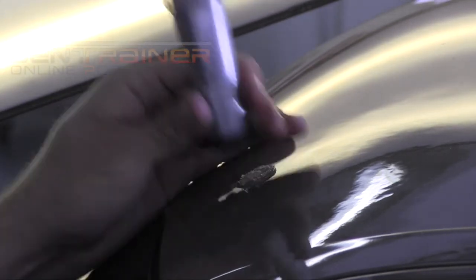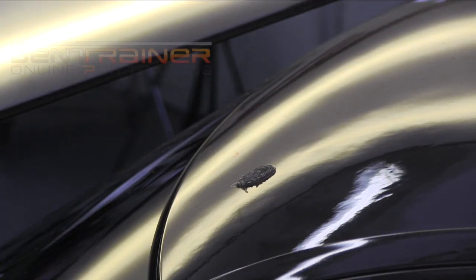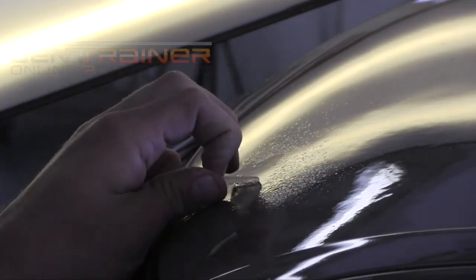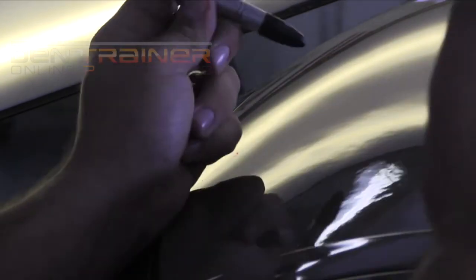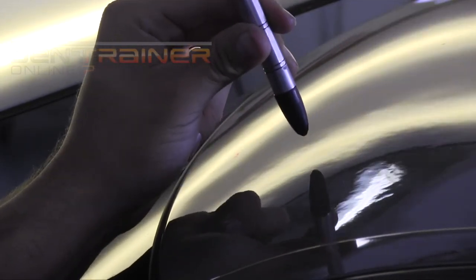I like to say, how do you eat a dinosaur? One bite at a time. And that's how you glue pull a large dent. It's one bite at a time. You break it up into sections and just tackle one little spot at a time, create stability, and take that dent and change it into something that's easy to repair.